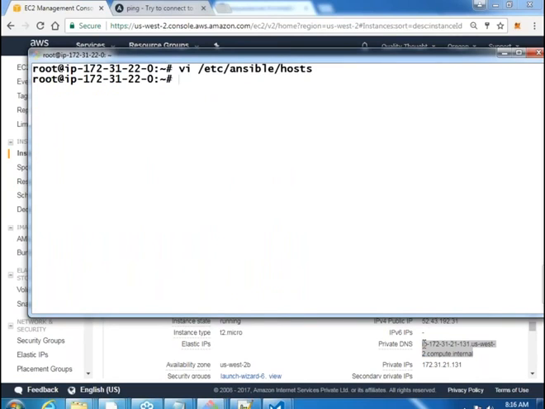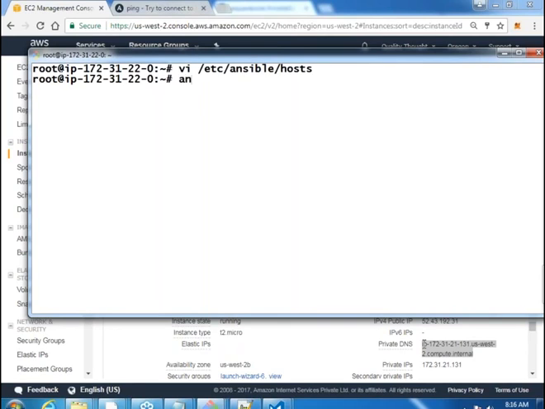So a machine can be part of different groups based on your convenience. There is no rule that an entry can be written only once. So if you see, a machine present directly, which is not part of any group, is called an ungrouped host. Our machine is part of probably two groups: one is DB server or web server, the other one is operating system.